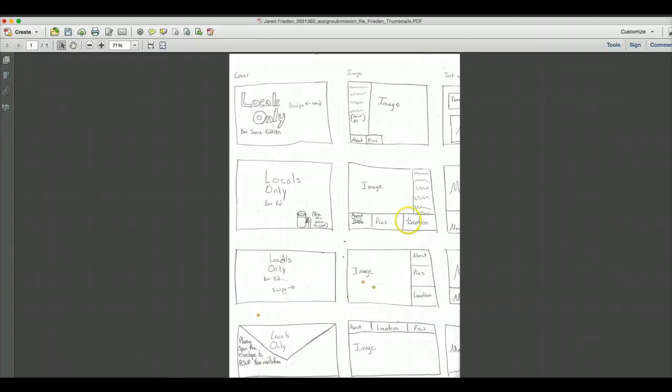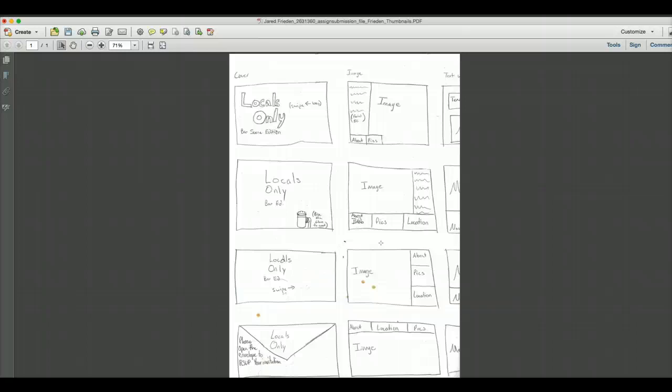Nice. So I'm doing my application on what's called Locals Only. It's kind of like a bar scene, but it's about those little hidden nooks in Santa Barbara that people really wouldn't know about unless they're a local. I had one of my buddies who's lived here for ages show me around town, and there are these cool little places popping up everywhere that are very unique to their own identity. They present a beautiful kind of environment where anybody could enjoy themselves and have a beer or talk or whatever.